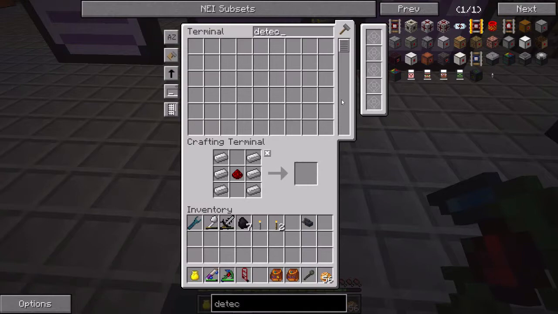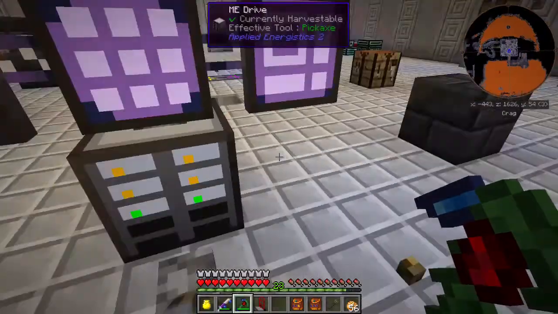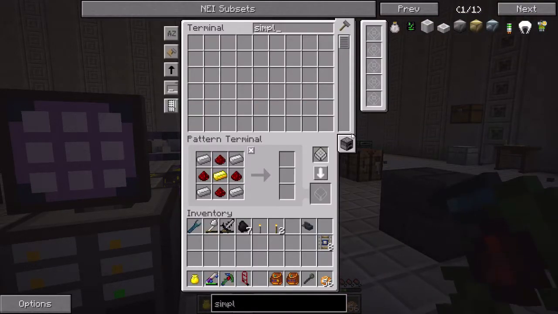So let me create the pressure plate. There we go. Let me just create a handful of these because I'll probably be using these more in the future. So let me go ahead and grab all of those. And let me go ahead and craft some of these detector units and simple PCB. I might be creating more of these later, so it might make sense for me to create a pattern for this. Really simple pattern, gold in the center with redstone and iron on the outside.